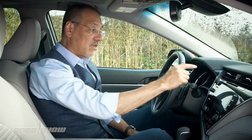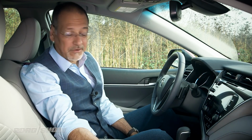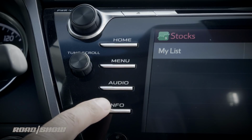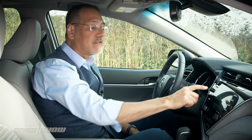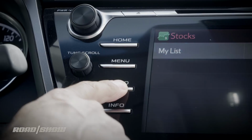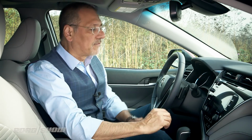I'll say this, I'm really glad they've got a real volume knob. Thank you, Toyota, for keeping your head on your shoulders. On the other hand, who the hell thought up these 8 buttons on the left and right? They're kind of like pressing the edges of dull knives. Who thought that was going to feel comfortable? And they're kind of hard to land on because they're skinny. Not good. Now, onto the content of the system itself.